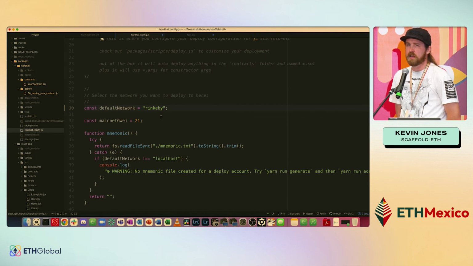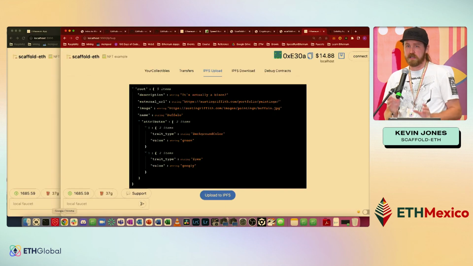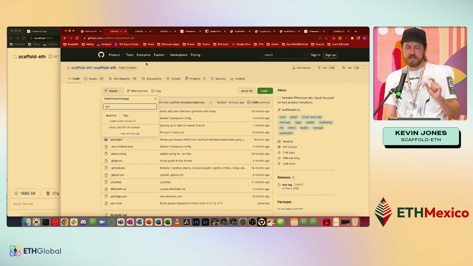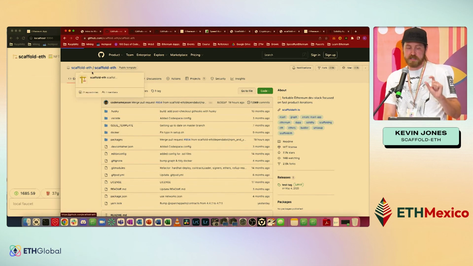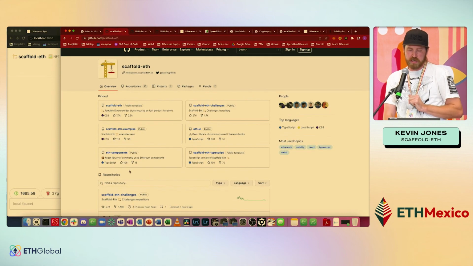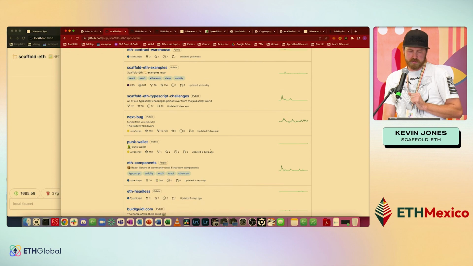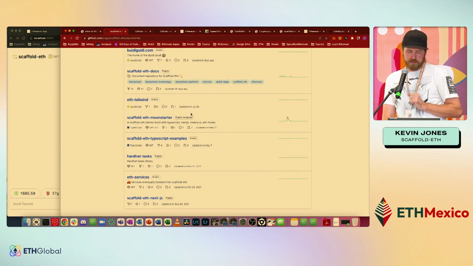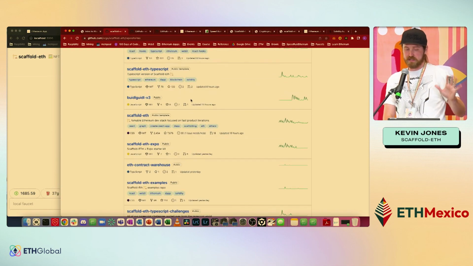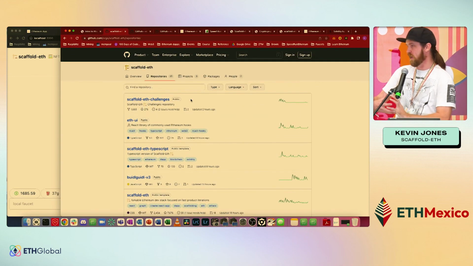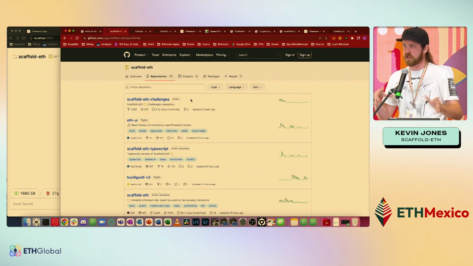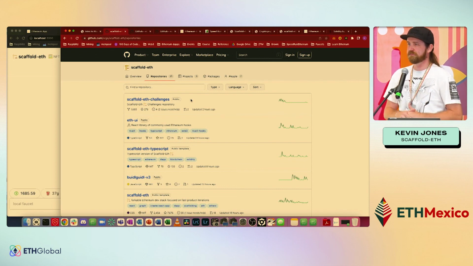So the browser, not SpeedRun Ethereum, but the burner wallet. The question was, we didn't have to use MetaMask, why is that? That's because Scaffold ETH uses a burner wallet functionality that's also available as separate source code inside of this repositories folder. I'm trying to think where it is. That's the Punk wallet. I know it's in here somewhere, but it's basically a burner wallet functionality that comes with Scaffold ETH. So that way you don't have to worry about nonces or transaction problems.